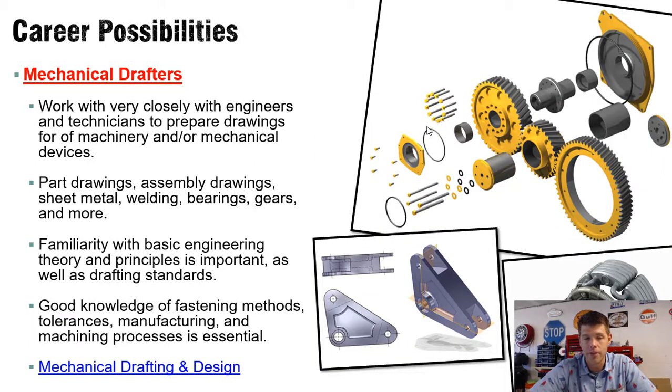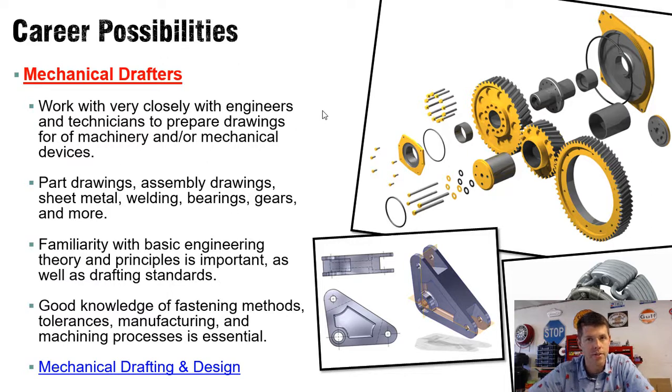This is what we're going to be doing this semester, is mechanical drafting and design. So I've got a video down here you're welcome to watch. Kind of goes into a little bit more detail about what this is. But this is sort of the idea of documenting pieces and parts and assemblies and how things fit together and how they're going to be manufactured. So, what material is it made out of?